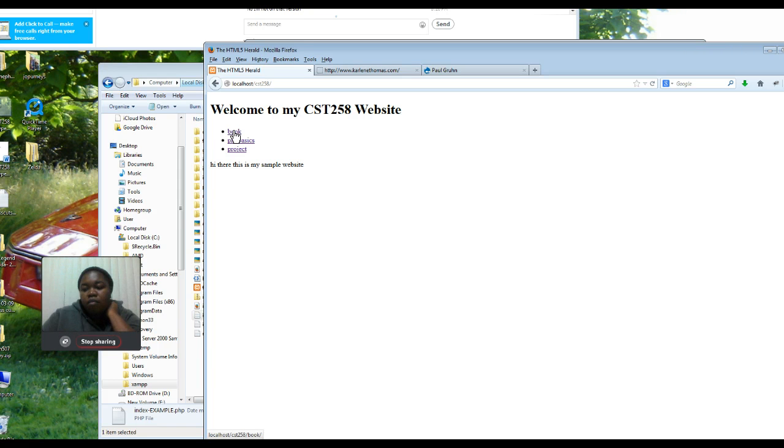In my graduate level class, I actually use a thing called the badge system, and students have to earn badges. The first badge they have to earn is called the FileZilla badge.